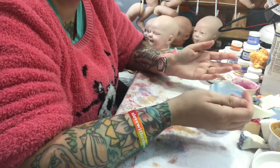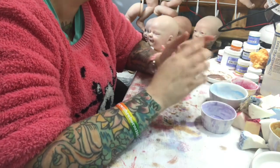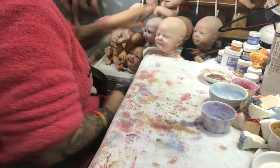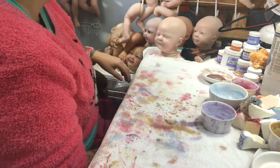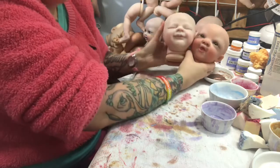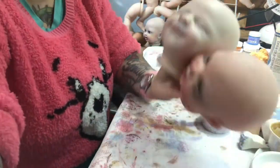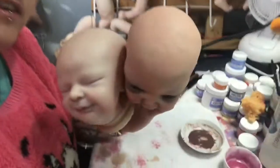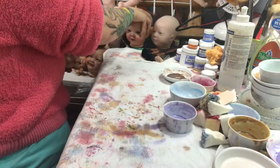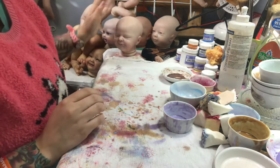A big reason why I do mix my own shades is because I make so many different kinds of babies, so my color palette is always really different. You can see the color difference on those — one is going to be a vampire, one is going to be a pixie. I'm constantly mixing up my own shades, but the more you do it, the more you get used to it.